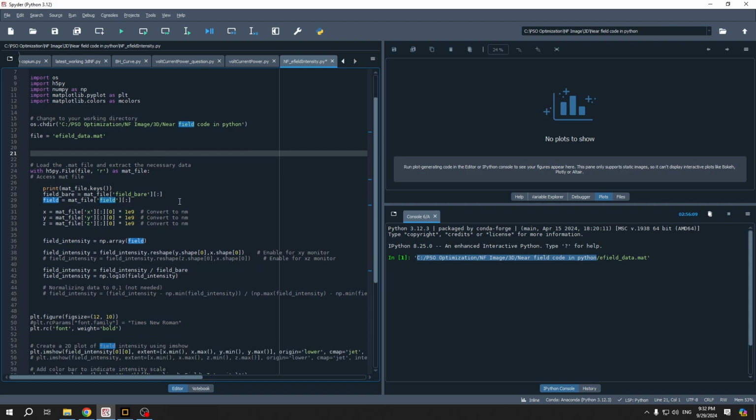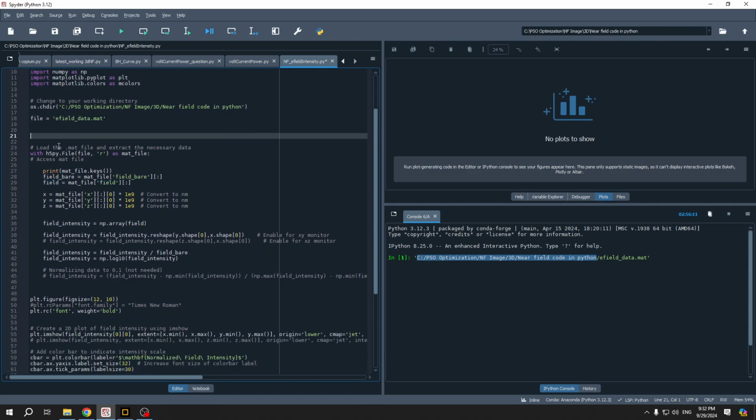And then using the h5py package, we're reading the MATLAB file. First of all, we get the field bare and the field data stored already, and the dimension data as well.